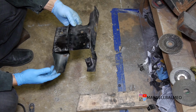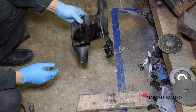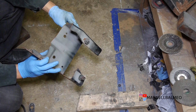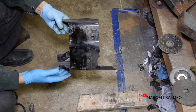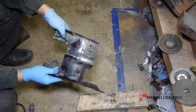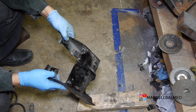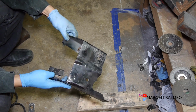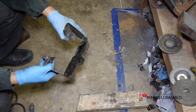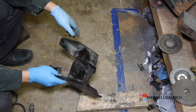Alright, for the next piece, I'm going to be using another scrap metal. I think this was a bumper from, let me see, probably from the Silverado I partied out one time to get the engine from. So I always keep little pieces like these, because I always feel like I'm going to need a bracket of some sort in a future project. And this is the perfect example for that. I know I could buy steel and just bend it myself, but that's, yeah, I don't know. So what I'm going to use is this piece. I'm pretty sure it's from the bumper.